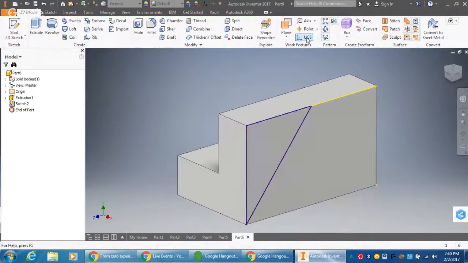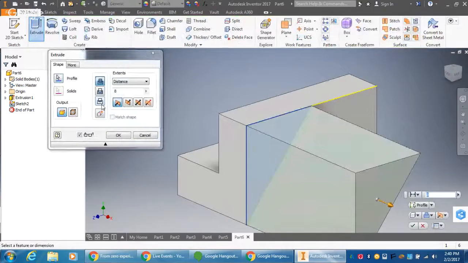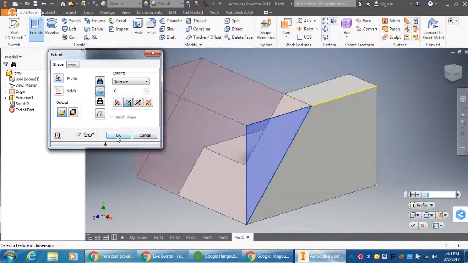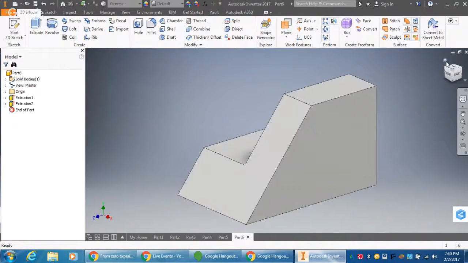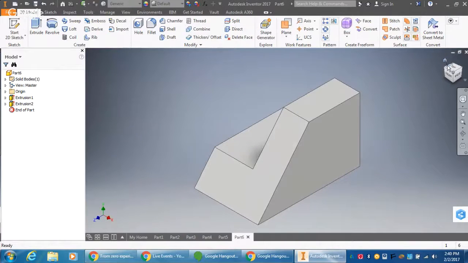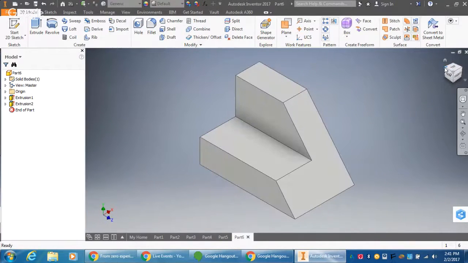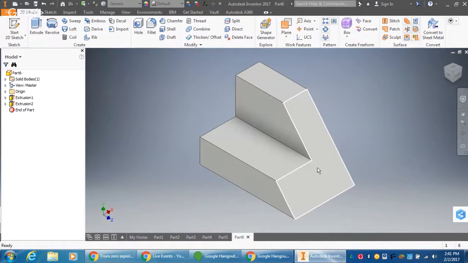So when I go and finish my sketch, I can extrude, cut, click OK, go back to home, and we have the shape that we want. Let's turn it a little bit here. That's the shape you see. Pretty simple, right? So instead of using a chamfer or anything like that, I just looked and figured out that the chamfer starts at the center and just cuts all the way down to the bottom edge. Works pretty nice. So this next one is going to be a little different.